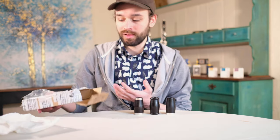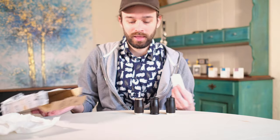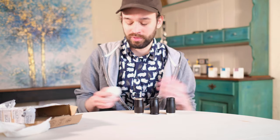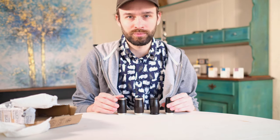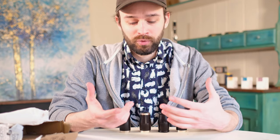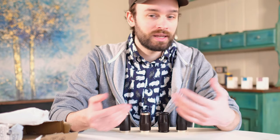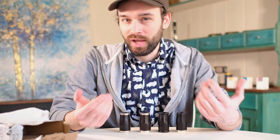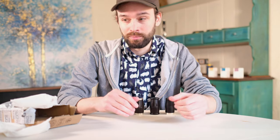Every instrument is made basically by hand by master craftsmen, and the process, as you can imagine, is very slow. They are not mass producing these instruments. This is of course a very different process than what we've become accustomed to over in America. No one is making a living over in Germany going to Schwenk and Segelk's workshop and picking out the best ten instruments they make a year to sell to their clients. That's just not how it works — like it kind of does over here with some of the bigger manufacturers.